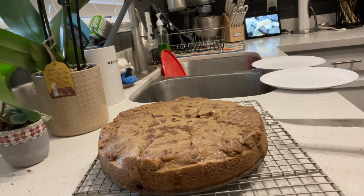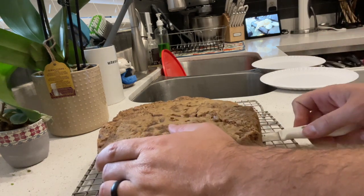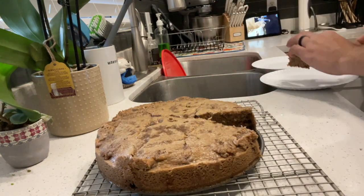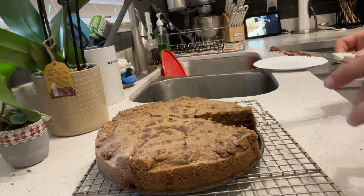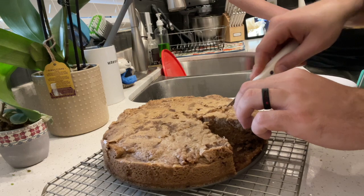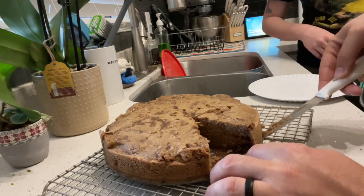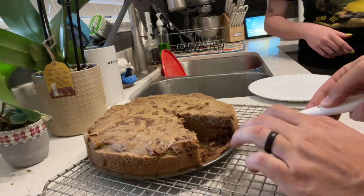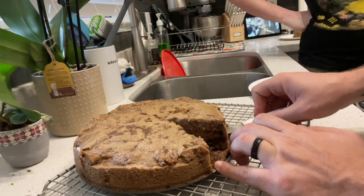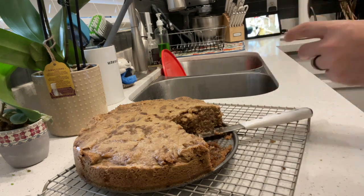A little spatula. This is a beautiful little piece. Wow. You know what I think made the difference? If we would have tried to make this with an egg replacer or something, it probably would not have been this good. It's gonna be so good.